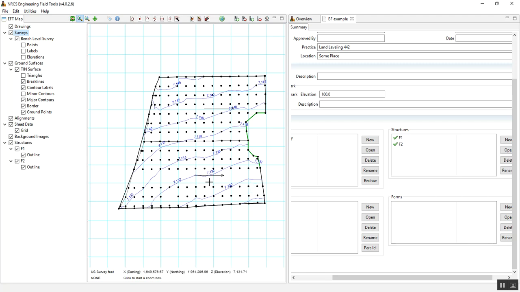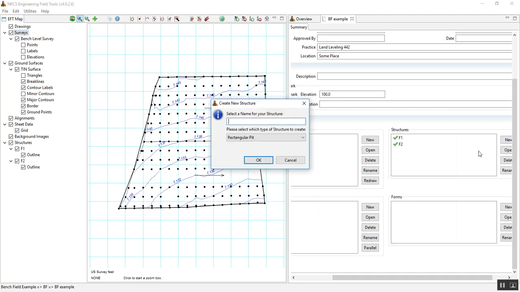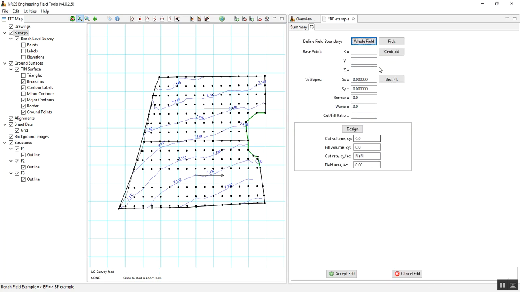Let's say we wanted to bisect it again right here and make 4 surveys, or we wanted to make one here, we could do that. We'll just create a new, and we'll say field 3. We want to do a land leveling and click OK.